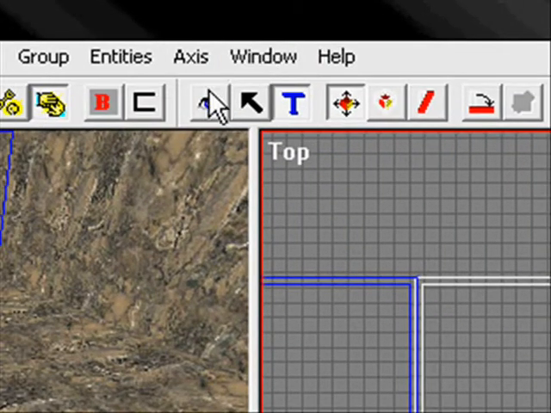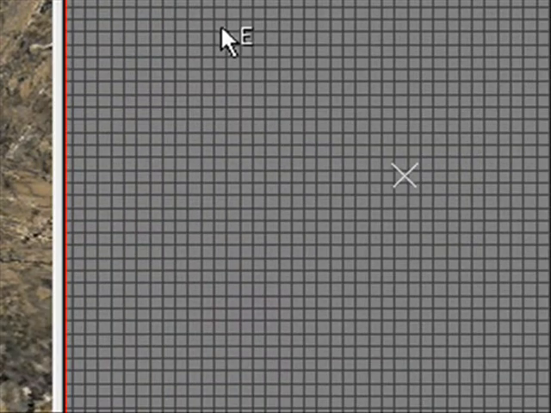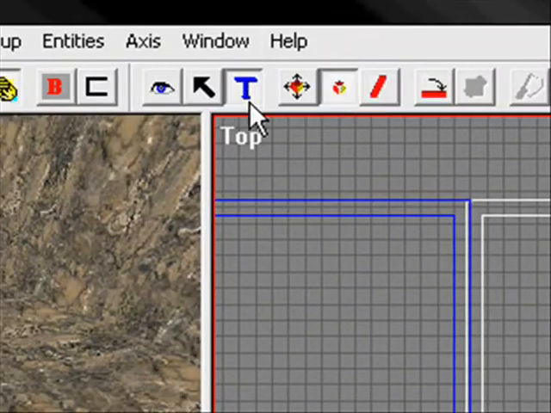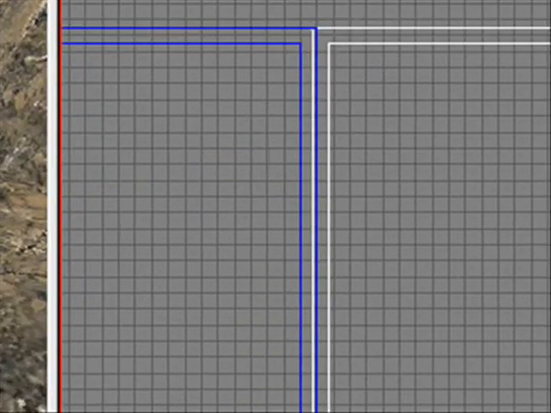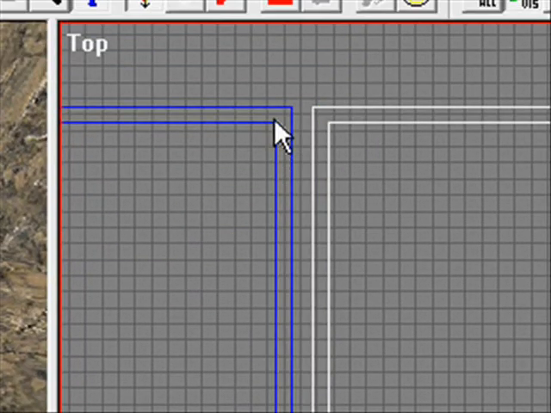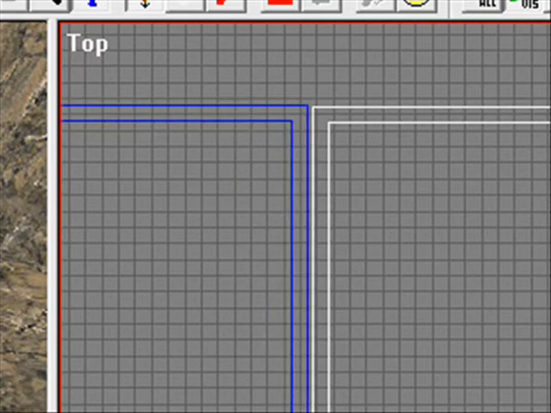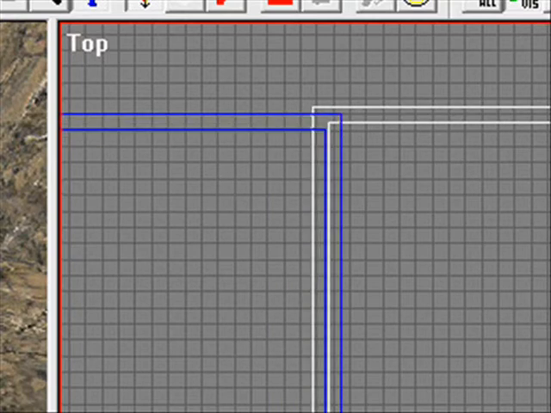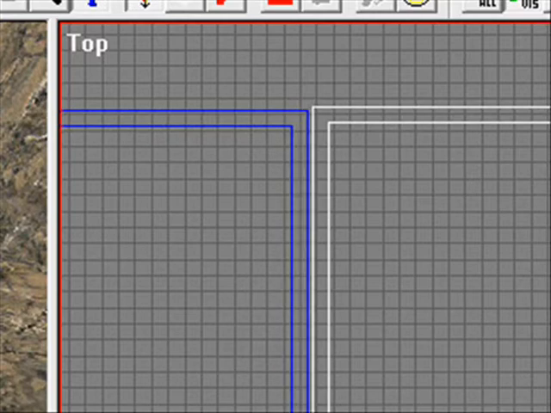This is very important when you're adding anything to your game. You want to make sure these are where the two rooms meet. You want to make sure that it's not like this. You want to make sure that there's not a gap, or else it will make a leak in the game and it will not compile. You want to match up the two lines just like so. Just like that. You can even overlap it some, but don't make a gap.